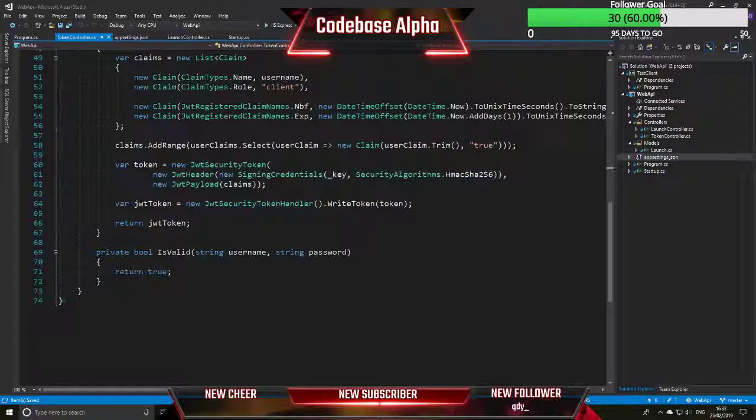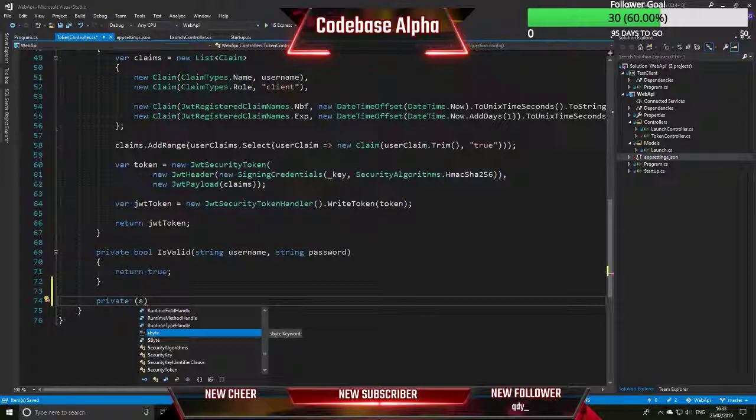So let's have a look. Let's define a private method to bring back the data from our configuration. We want to bring back the password and the claims, so let's do it as a tuple. We want a string which is going to be our password.